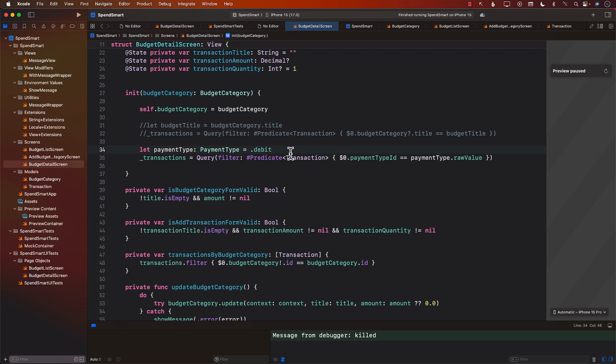So this is, I think, another kind of limitation where you can't really use enums in your predicate. The workaround for that situation is to just use a raw value in the enum. Obviously, it looks kind of weird, but it works. And hopefully, again, these things will be fixed in the future. Now, let's go ahead and check out another limitation or bug in the SwiftData framework. But before that, let's go ahead and thank our sponsors.